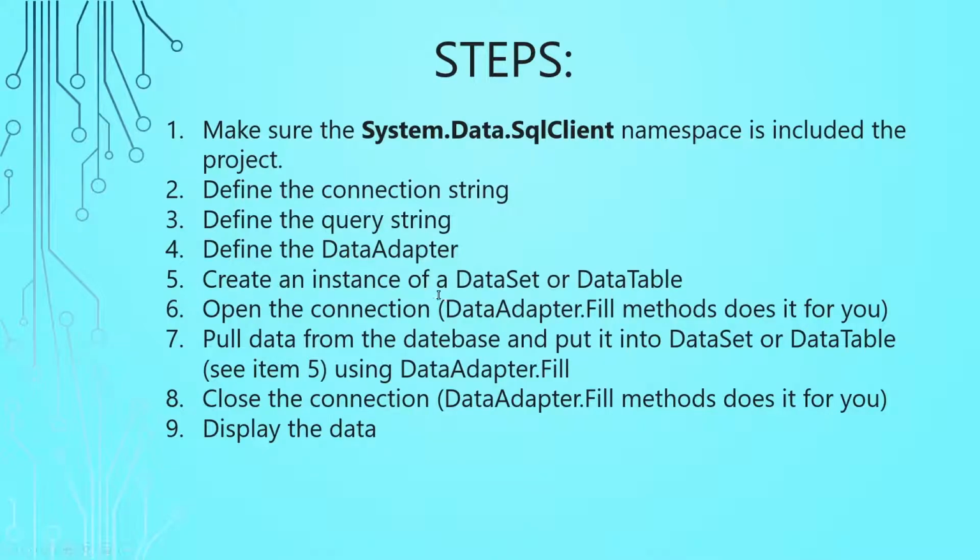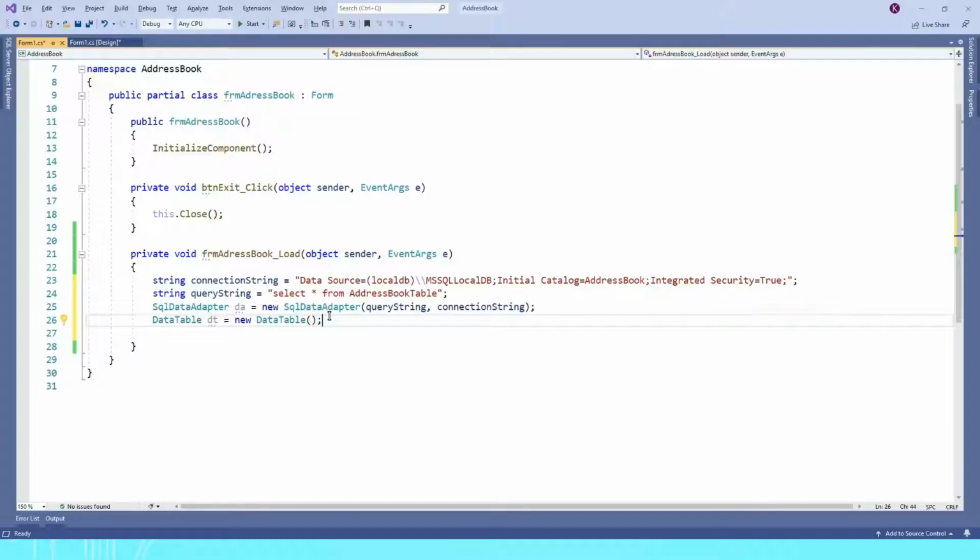Alright, next step. Ignore what it says in parentheses. We're going to talk about it later. We are going to just open the connection, pull the data, and then close the connection. And the rule about opening the connection: you open it at the last second before you pull the data from the database, and you close the connection as soon as you did that. So as soon as you have your data, you close the connection. Alright, let's open the connection.